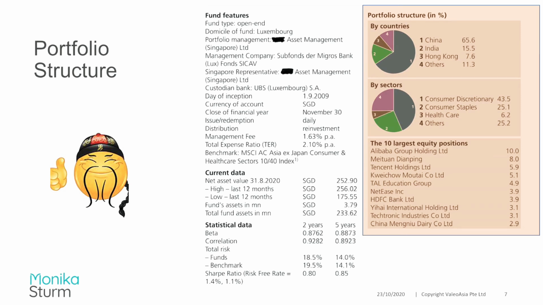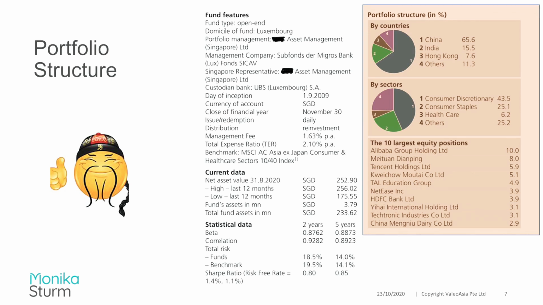The fund fact sheet also provides an overview of the top 10 holdings. That is its biggest eggs in the basket. This is most relevant since these stocks have the biggest weight in the portfolio and influence the performance of the fund most. In our case, it's Alibaba and Meituan Dianping, which are both Chinese shopping platforms. Tencent is a Chinese tech conglomerate, which you might know through WeChat and QQ Instant Messenger.